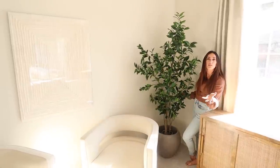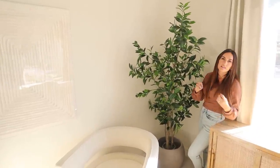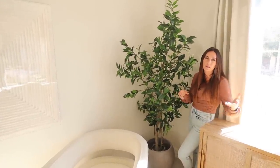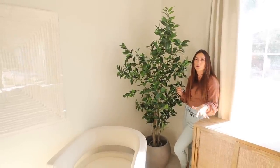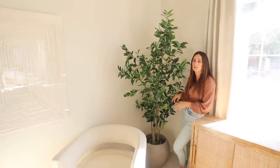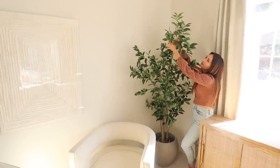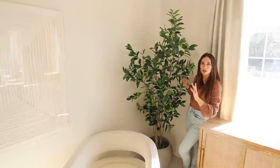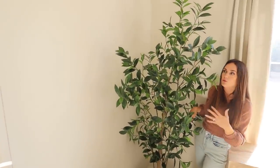One thing I want to tell you guys about faux plants: when you get them in the box, sometimes they look terrible. They're real stiff in there, packed in the tightest way they can, because obviously they're trying to be space efficient. So don't be alarmed when you open a tree and think, that does not look like what it looks like on the website. You have to fluff the tree to help it reach its full potential. A lot of times the branches have wire in them, so you take some time and get it just right. You can also tailor it to your space.